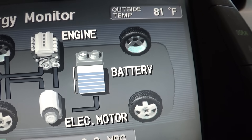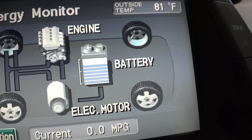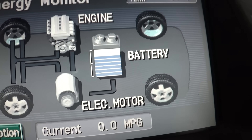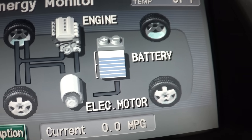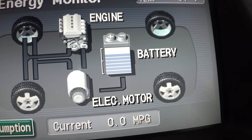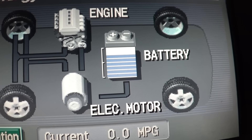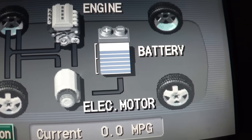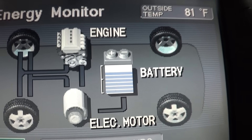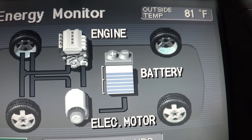If your battery is constantly dead, or if it's charging up and down really quickly, that's a problem. The charge and discharge should be a more gradual process rather than bouncing around up and down all the time. Look out for a low battery state of charge frequently, or quick charge-discharge cycles. You can also charge it up to green, come to a stop, floor it to 60 mph, and see how much charge you lost — it shouldn't be too much of a discharge, and if it is, your batteries could be low on capacity.